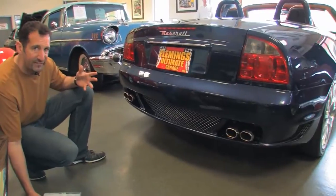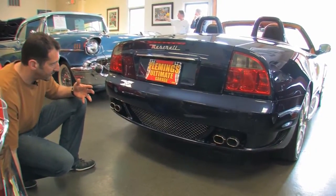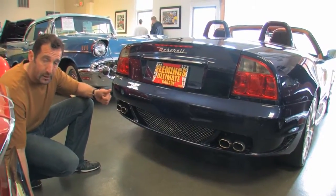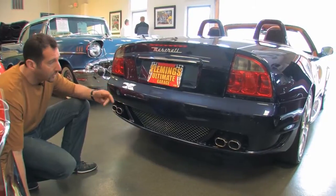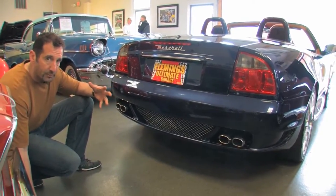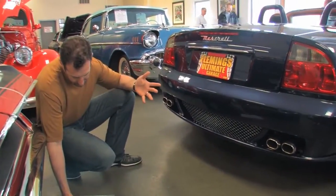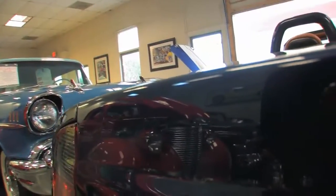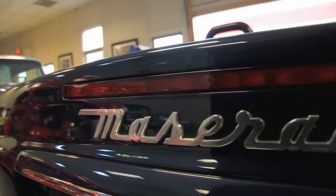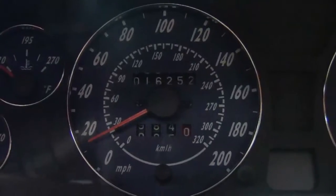And when you're getting a car of this nature, this car is stickered somewhere in the $112,000, $115,000 range. Some of the luxury features that you're going to get are things like rear parking sensors, keyless entry, power windows, power locks, a great audio system in the few hundred watt range. And then the 19-inch wheels, obviously. So not only are you getting ultra high speed, you're getting luxury. What you're getting is a spectacular Italian exotic with only 16,000 miles on it.